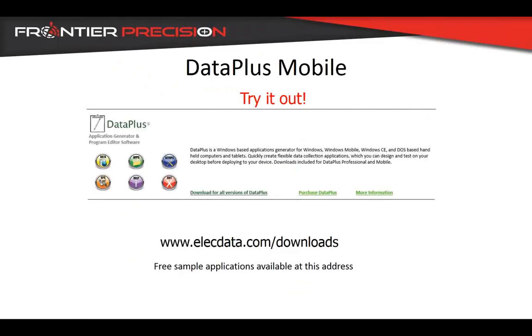And then lastly, try it out. We give you the ability to go onto our website and download a demonstration version of DataPlus Mobile. The demonstration version is exactly like the purchased version, with one exception: we're limiting you to a number of uses and a limited number of lines of data that can actually be collected. But that should definitely give you enough time and exposure to determine whether or not DataPlus Mobile can be a good fit for your data collection.